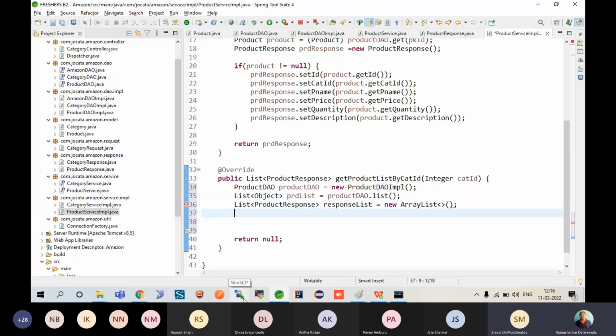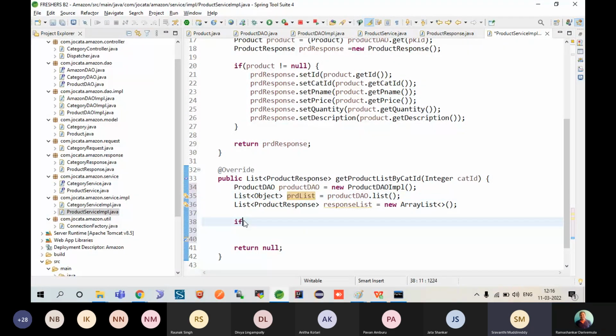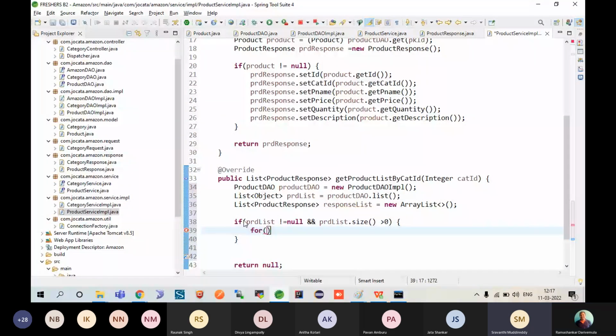Now ये fill करना है मुझे. So when I can fill it, if this list is not null and it has at least one value, then I will fill it. So first of all, I'll say if this PRD list not is equals to null and PRD list dot size is greater than 0, I wanted to do something. What is that? For each object obj available in the PRD list, well, I wanted to perform this operation. काम क्या करना है तुम्हें? वही ऑपरेशन यहाँ पे तुमने जो किया था वही करने का है.